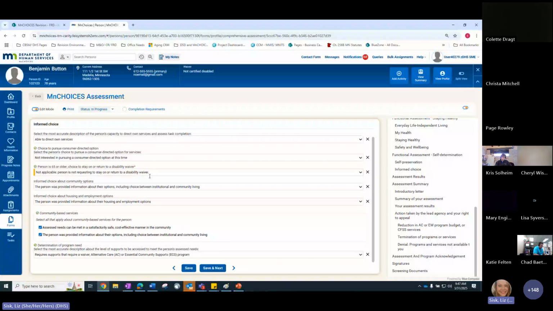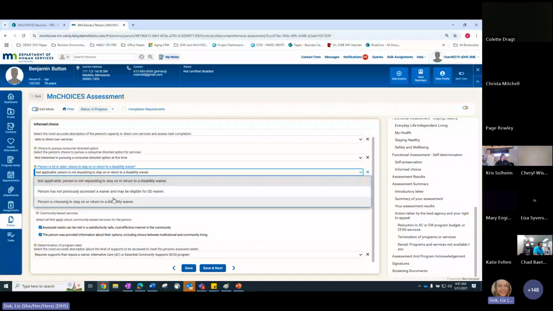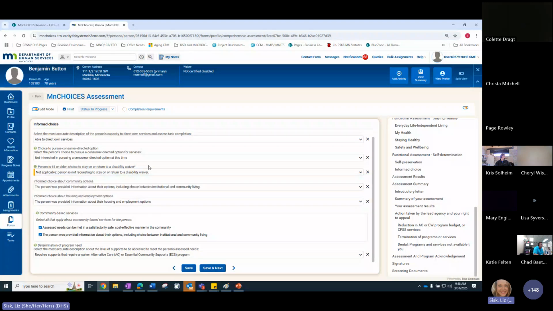This specific question here runs the rules for case mix. And disability waivers do not use case mix L. So if you tell the system that this person is going on a disability waiver, these two options below here, you will receive case mix A. But this is the one where you would get the case mix L for those low level need folks who are accessing or being assessed for EW.